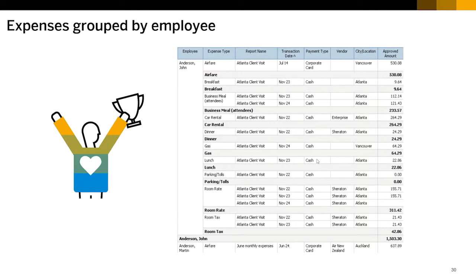So, fairly high level, a breakdown per employee, what they're spending their money on and how much they're spending over any given time. And all of these reports are pre-built within Concur, so it is possible to run these reports ad hoc or schedule them in order to burst out to particular distribution lists, depending on the data that you want to share.